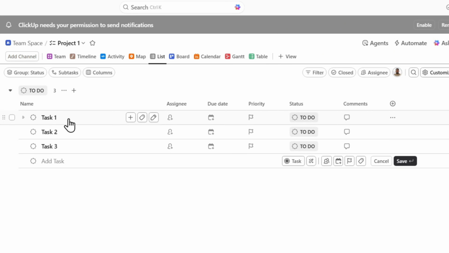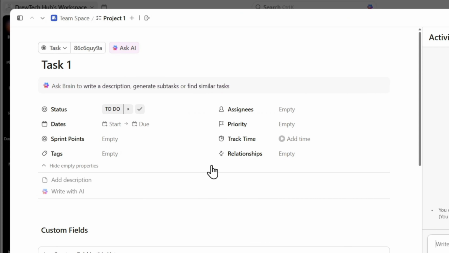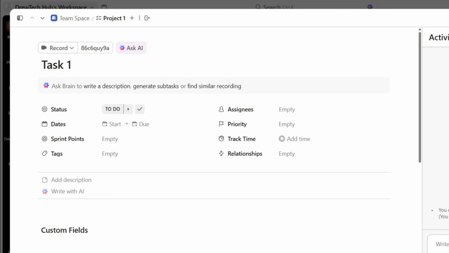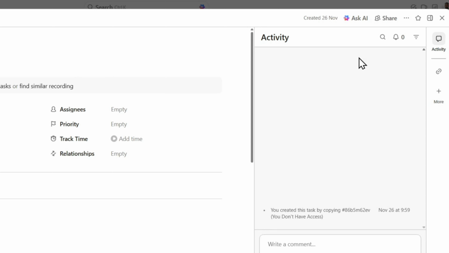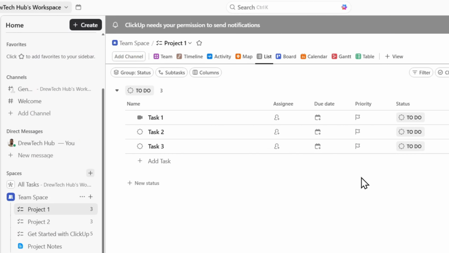So for example, this first one here, I could have clicked on it and I could choose what the different task type would be. If I click here in the upper left, I could say, hey, this is going to be recording a video. And of course, whenever the person who is going to do it sees it, they would know that this is related to a video type of task. So how do we add these, and what are the other tasks that are available that you can use to expand and give you more variation of tasks?